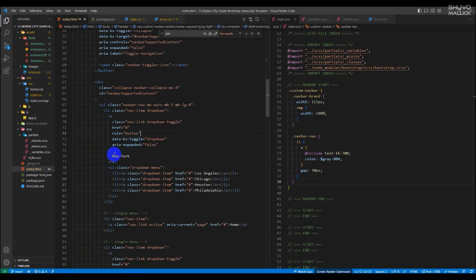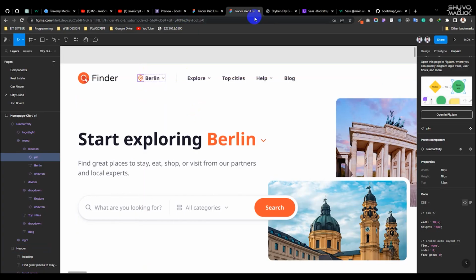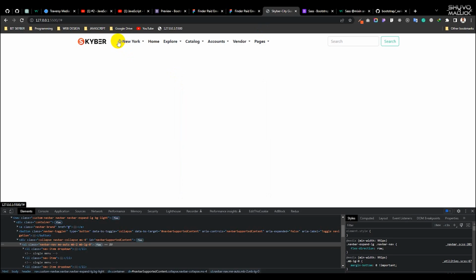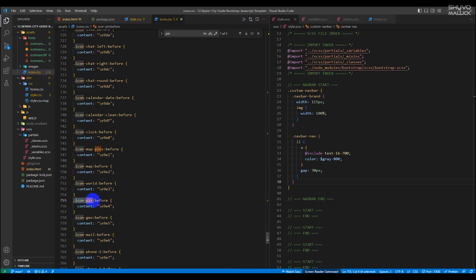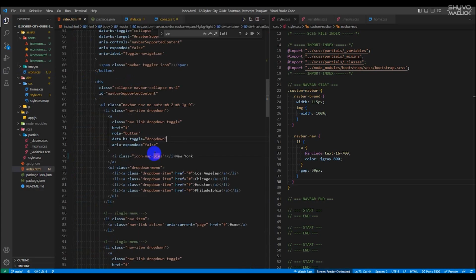Go to my HTML file and create an i tag with a class, and paste this icon name. Now I will see my project. You can see it is showing double. Unfortunately, this is not my icon. Wait, I'll check. I saw this icon name is pin. Okay, now I find the pin icon, icon pin. I think this one is correct. Just change it to icon pin.